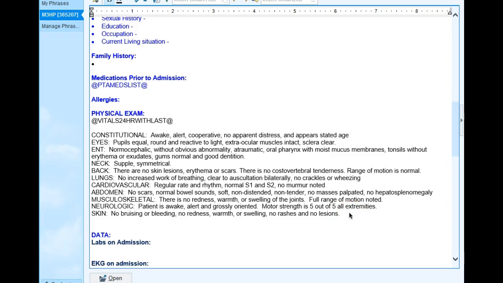And if you have done things, like if this was a heart failure patient and you examined their JVD and did additional exams that aren't included on here, please add that in. Make it as accurate and comprehensive as you feel appropriate.